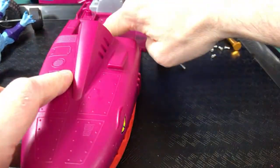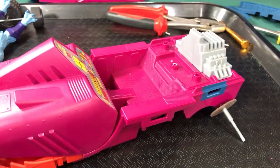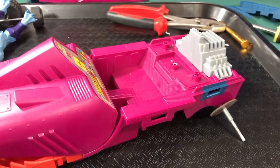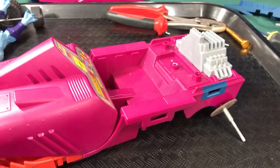All right, so I'm first going to drill two holes, one there and one there, to basically make it so that I have a place to saw to. So I'm going to load this drill up in there. Where's the wrench? There it is. It's up against one of the walls.